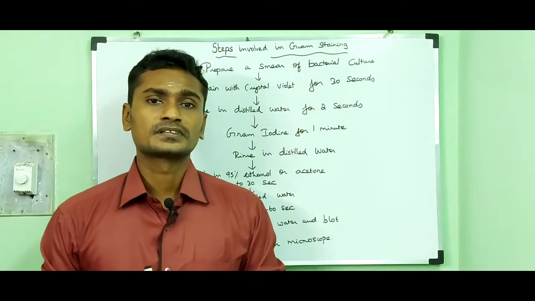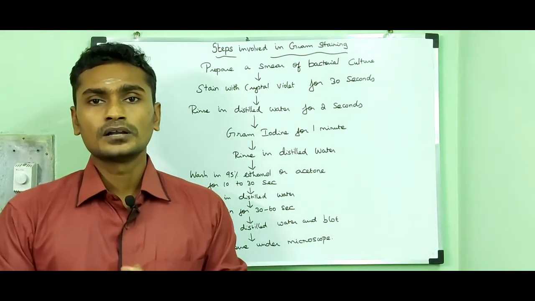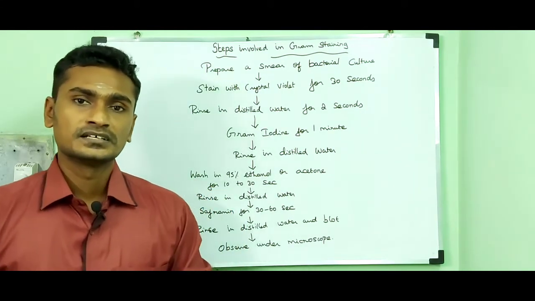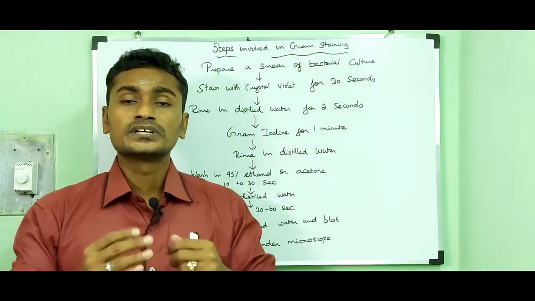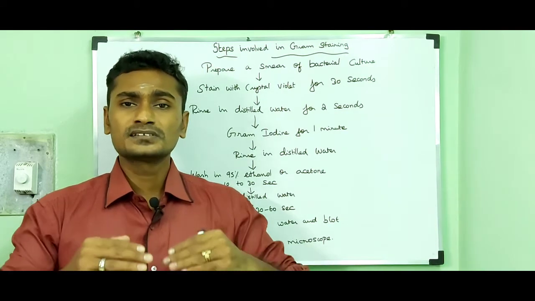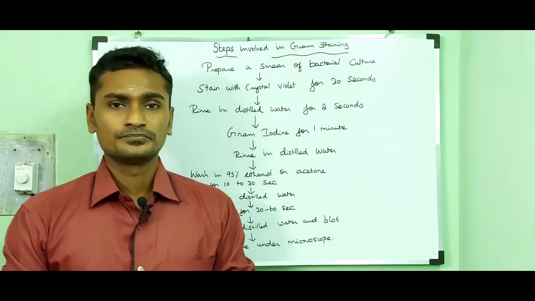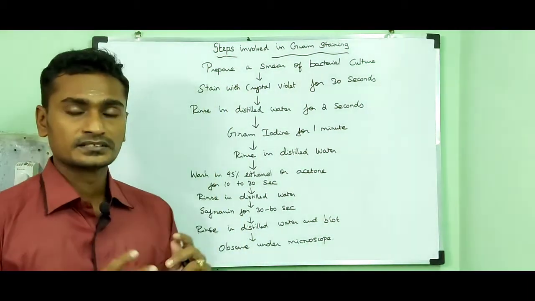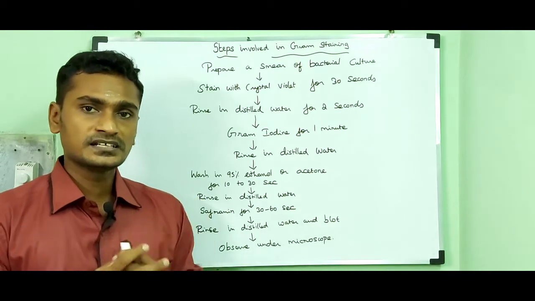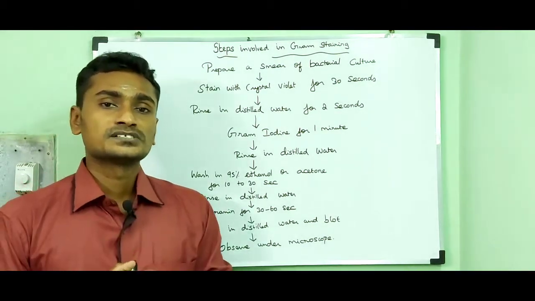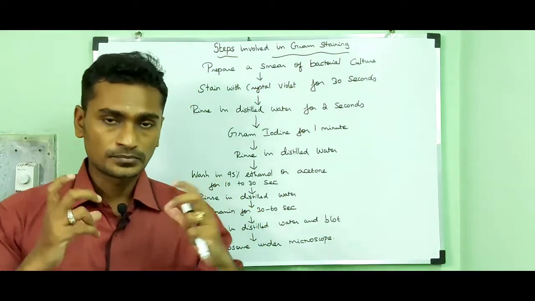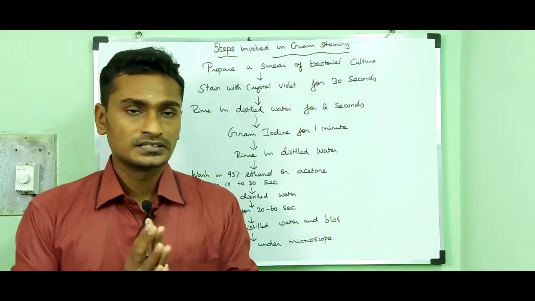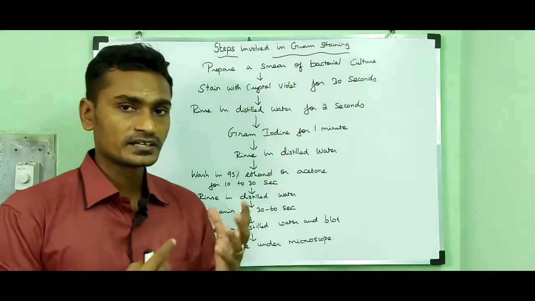Gram positive bacteria contain granules in the cell wall. Then it contains teichoic acid and teichuronic acids. By this composition of the cell wall, they can retain the crystal violet, and the gram positive bacteria cell wall is made up of peptidoglycan. So due to the chemical composition of the cell wall, it can retain the crystal violet color.